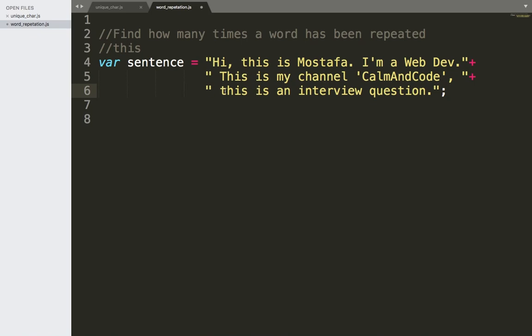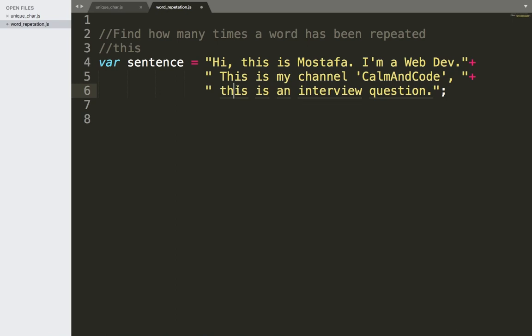As you can see here, in order to work with strings, the easiest way is to use regular expressions. And as I told you before, many times regular expressions are so powerful. I have many videos on my channel about regular expressions. If you don't know about them, I'd highly recommend watching these videos so that you get a good understanding.